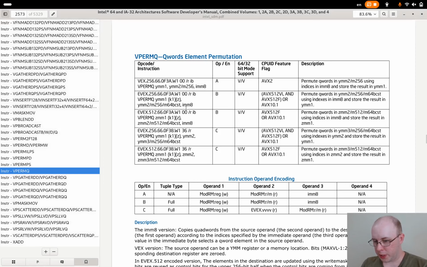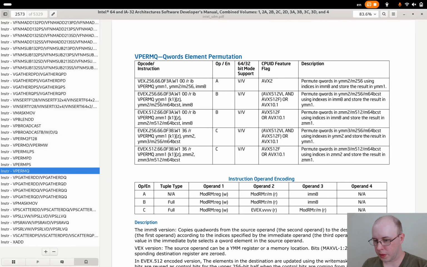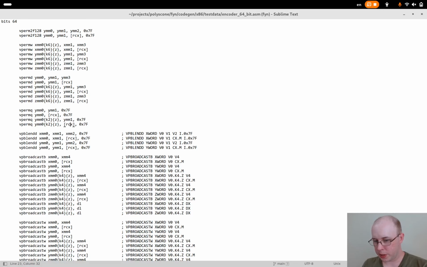Then we move up to EVEX with YMM. This one also has the I on the end, but this one supports op masks. And it supports broadcast.